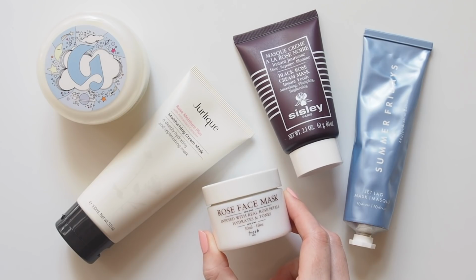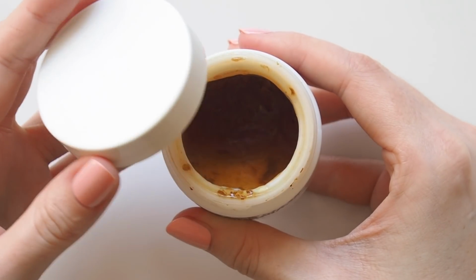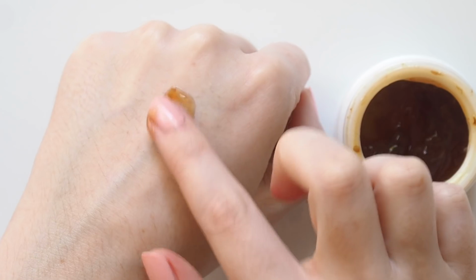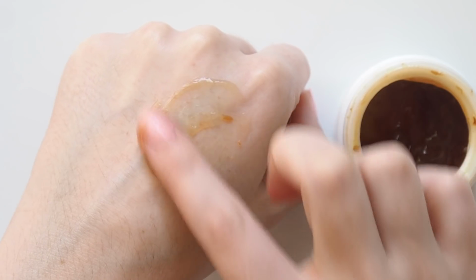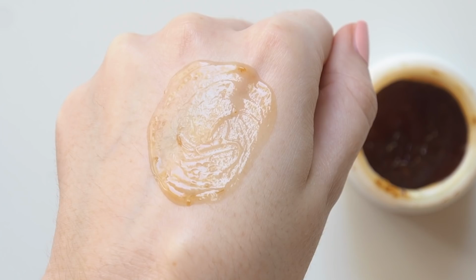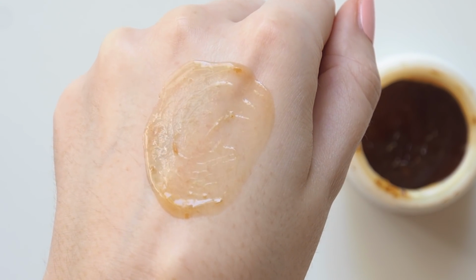Fresh's Rose Face Mask is always high on Sephora's bestseller list. This one doesn't look too appealing, but that's because the cooling gel formula has real rose petals inside. I love the sensation and ritual of using this. It's such a nice treat in the morning, and the texture means it's not as rich as the others here, but my skin isn't anywhere near as soft at the end. A few of you said similar things in the comments of my Sephora spring video last month. My face does feel hydrated from within, but not to the touch.